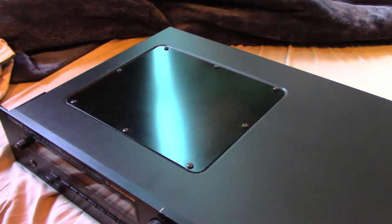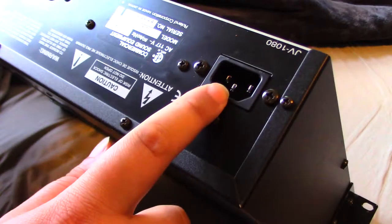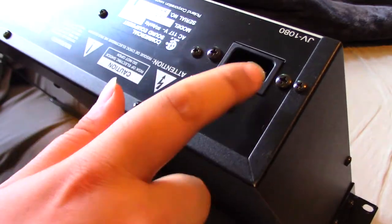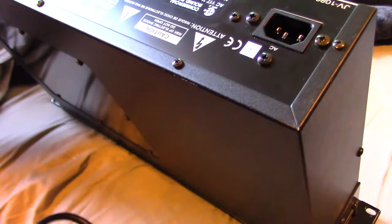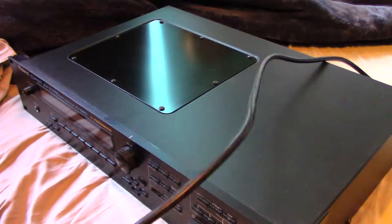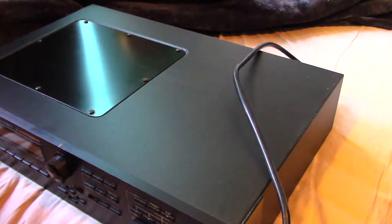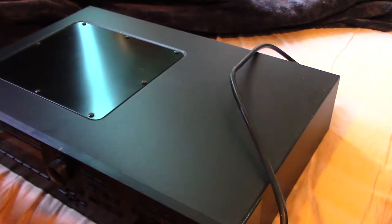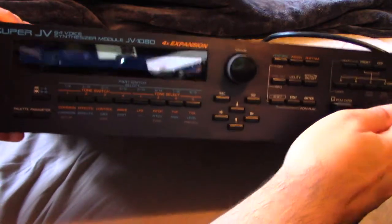Okay, so with these, a lot of the Roland synths, they don't use the standard plug, they use a 2-pin plug instead from Japan. We're lucky that this one uses these. Alright, so I'm just going to plug it in. Turn it on.